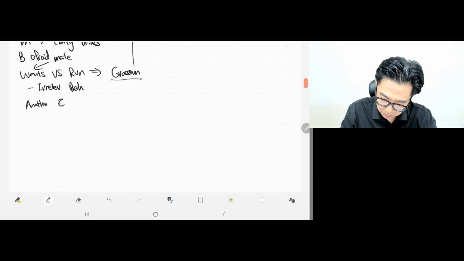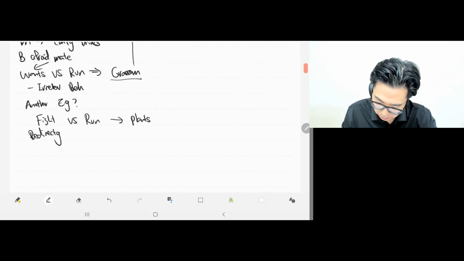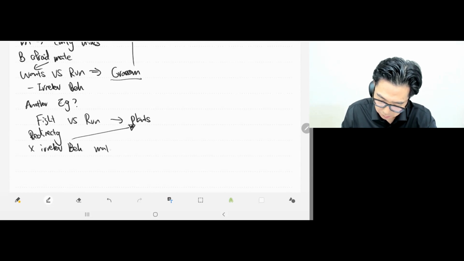How about an animal that, instead of fighting its enemy or running away, it attacks a plant or a bush? That's a really good suggestion, Carl, but that's called redirecting. The animal is redirecting its behavior to another object, in this case, the plant or the bush. But that's not an irrelevant or inappropriate behavior. The behavior makes sense. It's appropriate under the circumstances, but what doesn't make sense is the object the behavior is directed towards. Okay, who else?